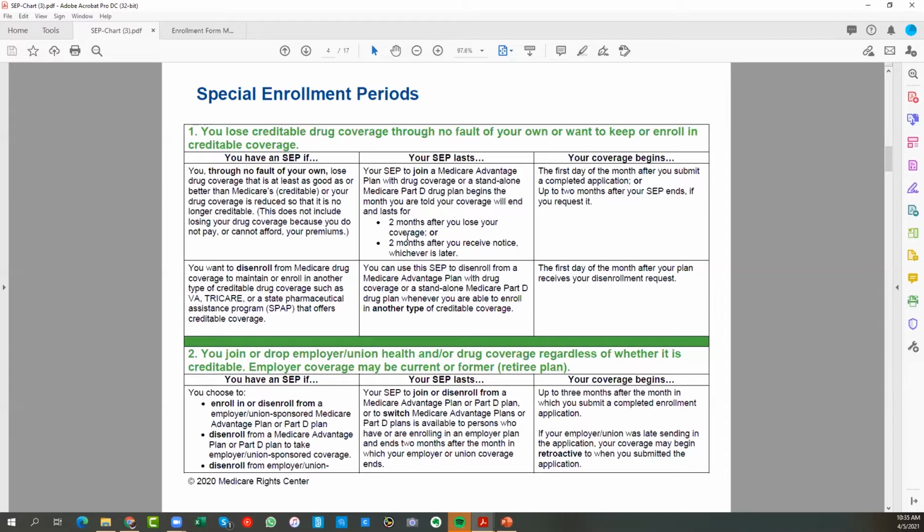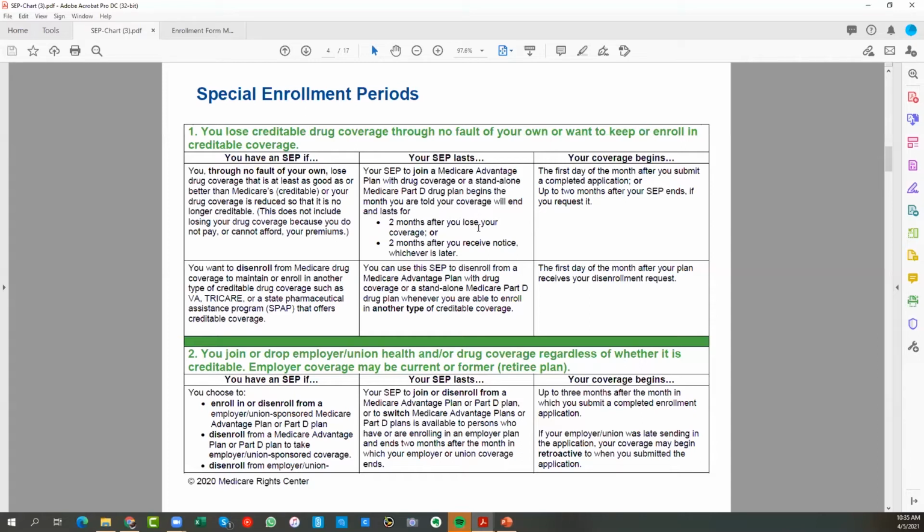They have a special election that lasts up to 2 months after they lose their coverage, or 2 months after they receive notice. So in other words, if someone is leaving their job or their employer is dropping their coverage, they're going to get a notice in the mail. They have up to 2 months from the time they receive that notification to make an election, okay?